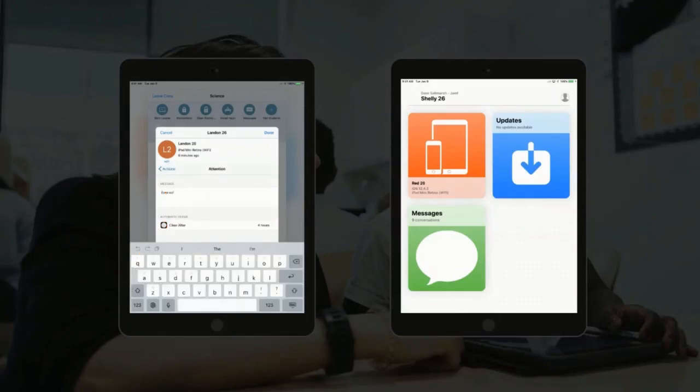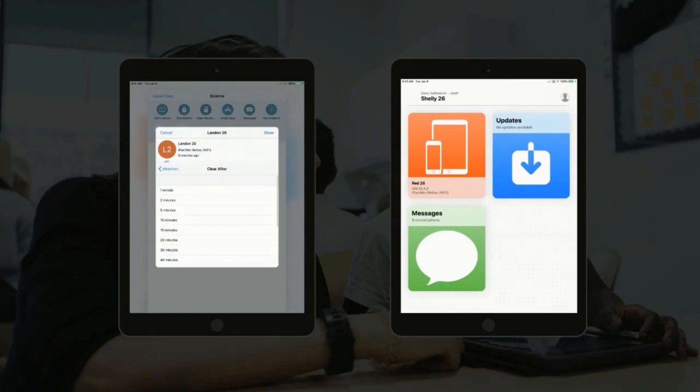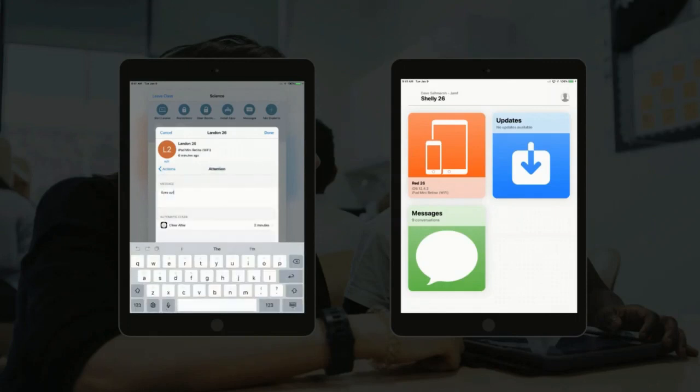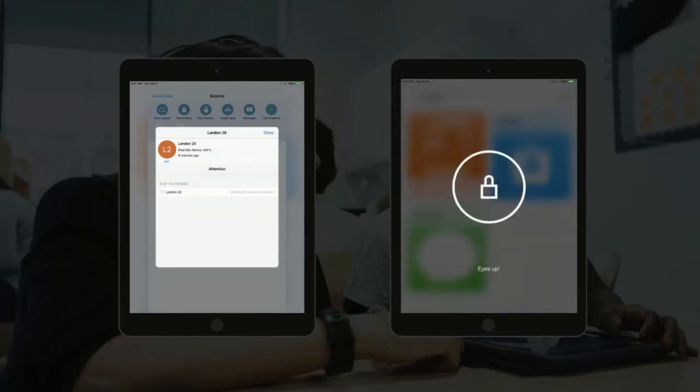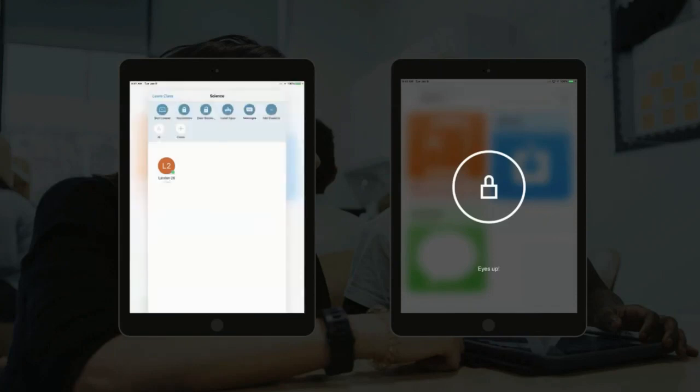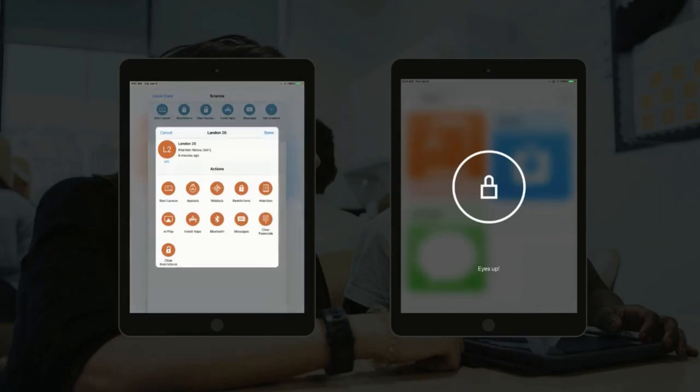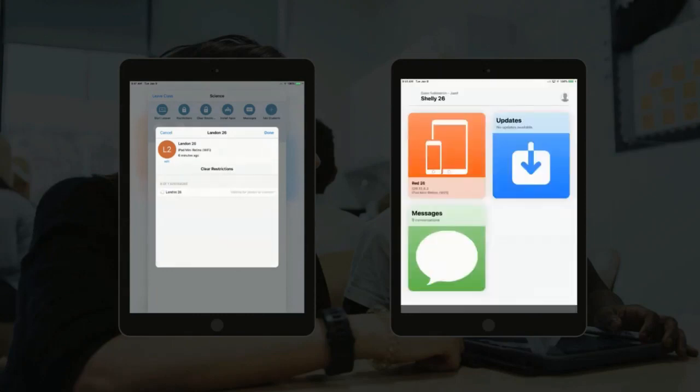They can put in a customized message. And in this example, it's just eyes up. I want the students to look at me. Again, we have this ability to have an automatic clearing time, or I can manually clear it as a teacher. Teacher selects done, and the student device on the right is then put into a locked mode where they can't use the device. So as a teacher, I can be sure that no one's using a device. They have to look up, they have to listen to me for a moment before they can carry on with the task. And as you can see, the teacher can come in and manually clear that restriction if they don't want to wait for the timer.